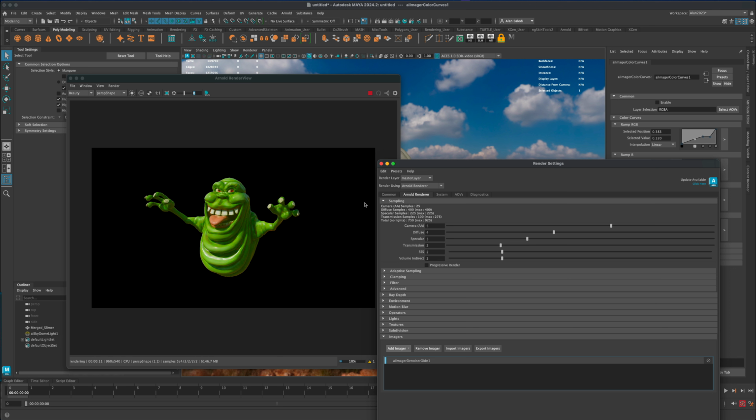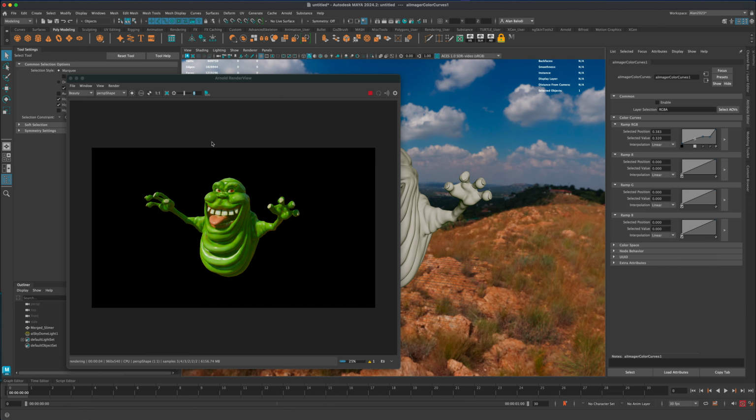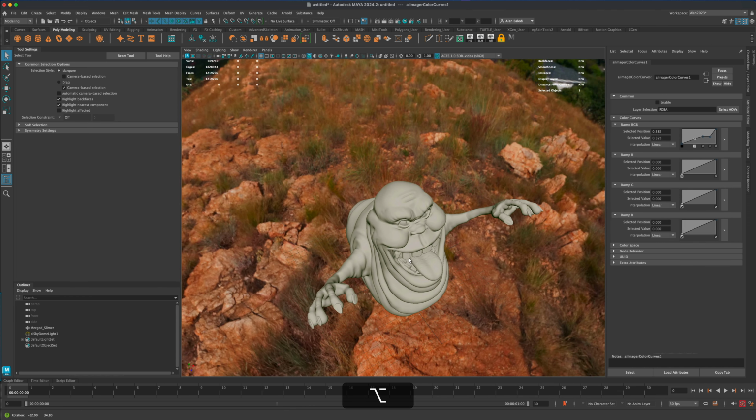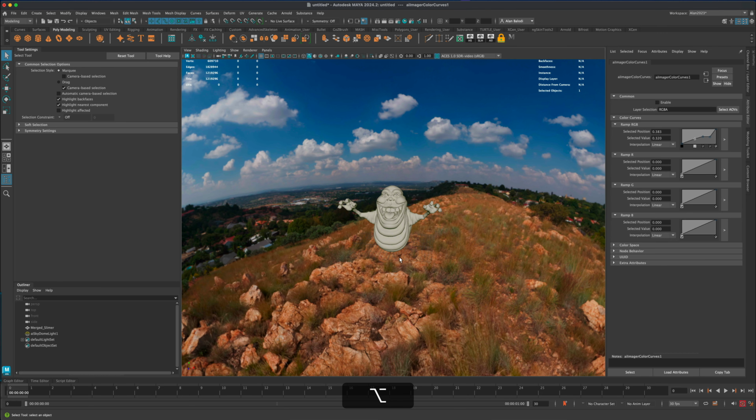All right, so while we are doing our last step, let me turn this back down. I don't want to have a long waiting time, but what I would like to do next is let's just add some more lights to this scene, right? So how do we do that? If I go to Arnold, I can drop in something called an area light.